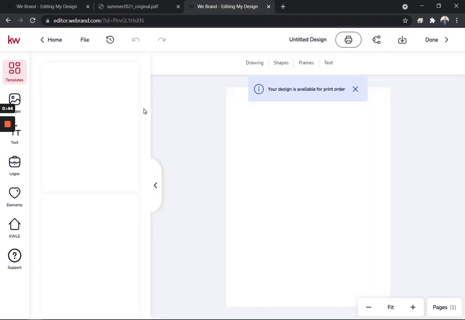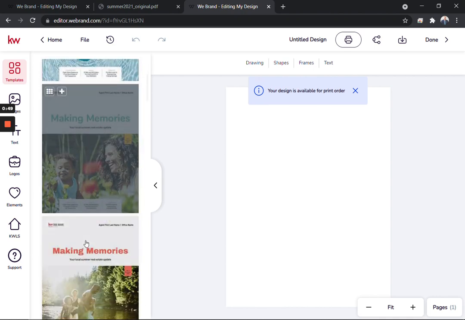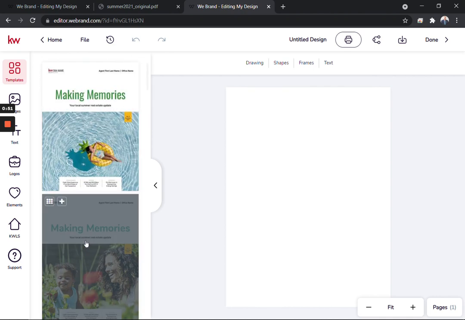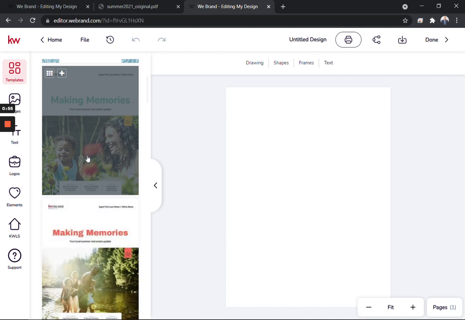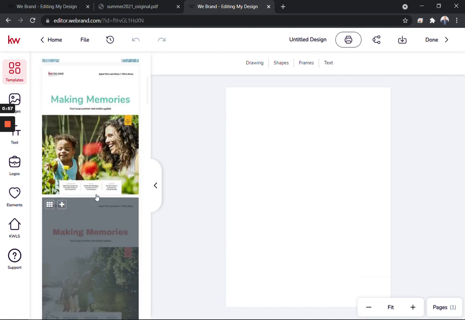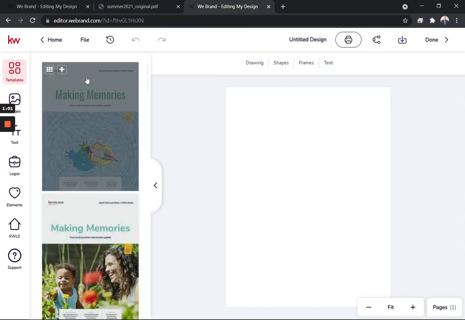Now, a couple tips and tricks. There are actually 3 covers to choose from. So don't just add all 3 of these. Choose the one that you want. Is it going to be the pool? Is it making memories with the family and outside? Is it at a lake? So it's your ability to choose one of 3 covers. Don't choose them all. So let's say I wanted this cover.